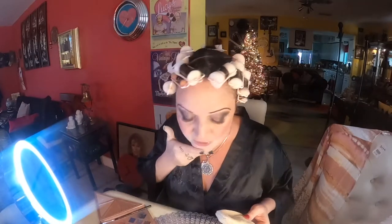And one thing I forgot to do was put powder on. I have some Air Spun here. It's what grandma used to have. This is a translucent powder. I'm gonna use it to kind of seal my makeup. It also has an awesome smell. Made me look a little more fair complected. I have powdered.